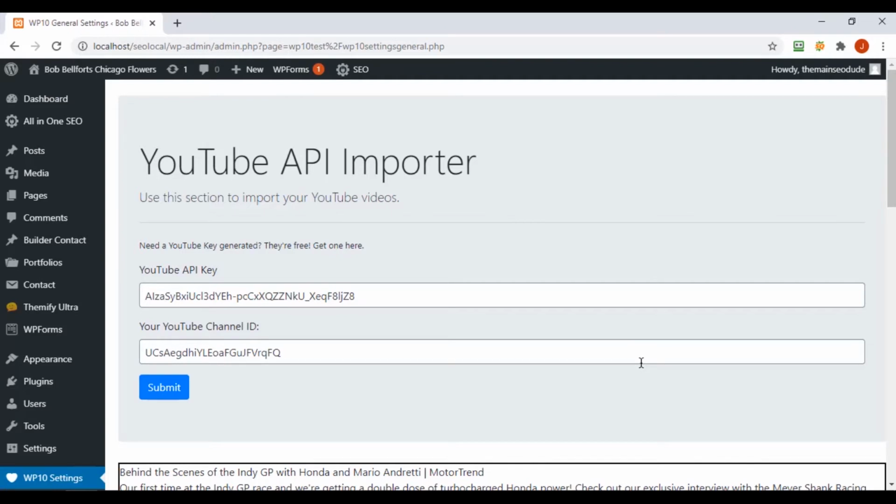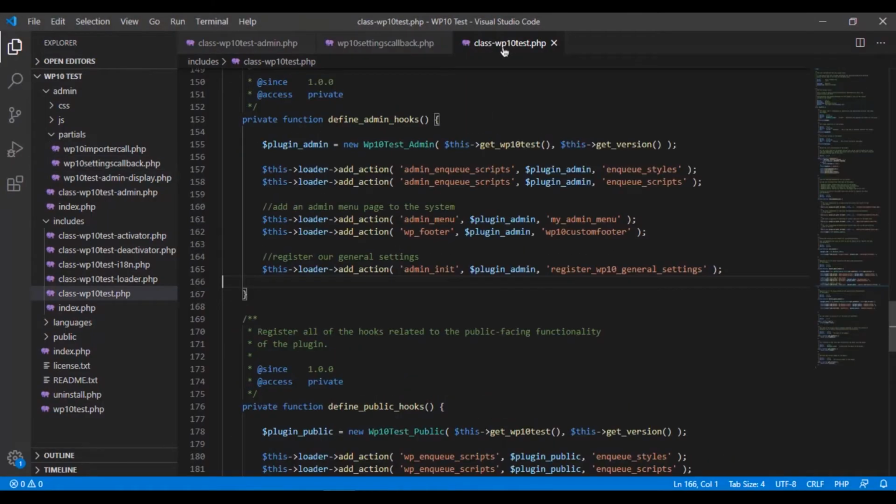I'm not going to go super in depth on all the arguments you can pass to it and all the options and all that kind of stuff. What I'm going to do though is show you how we can create a custom post type, and then we can save the videos, all of the information we get from YouTube, into a custom post type, and then we can call to those custom post types and display them any way we want on the front end of our site.